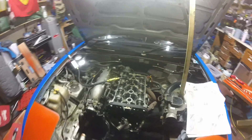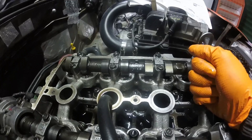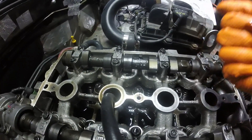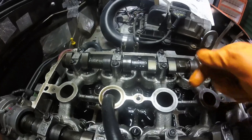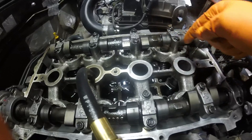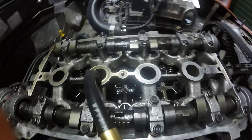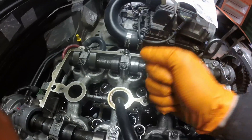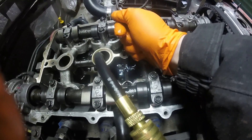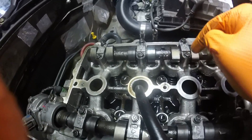Okay, leak-down test. Ignore the 20% figure — I think it's more than that. Air is quite clearly coming out of the exhaust side because the exhaust valves are open on cylinder number three. I tried the same thing with the intake open and it's not happening there. So it's an exhaust side issue — the exhaust valve shouldn't be open at that point in the cycle.